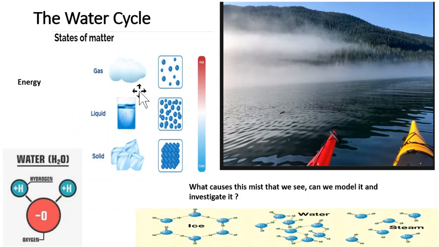Okay, so states of matter. This is the way that the water can exist. This might give you some idea of what's actually happening here. If we think about this body of water that they're kayaking on, the water molecules are going to be arranged like this. They're not going to be completely solid like a solid lump of ice, and that enables people to kayak across it.